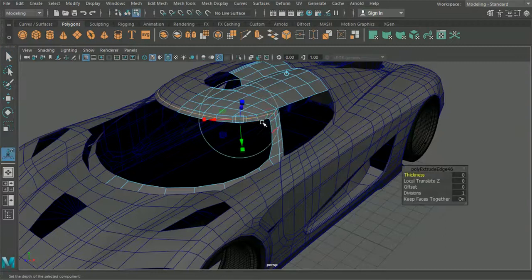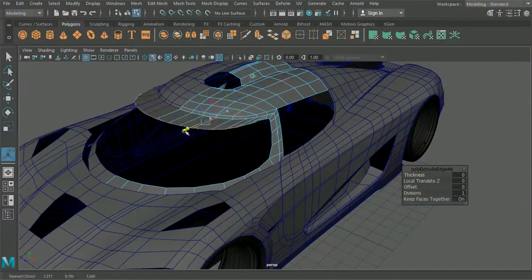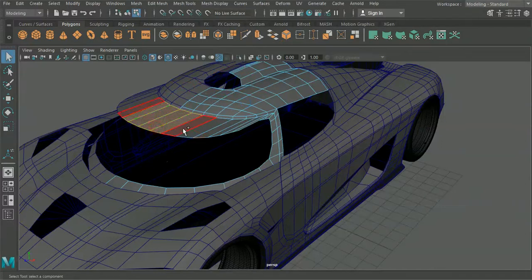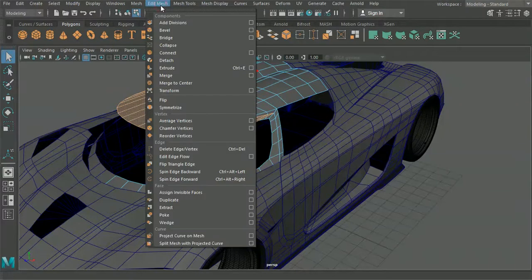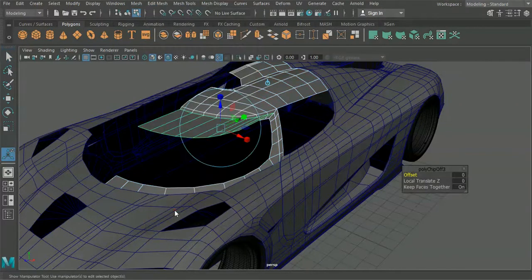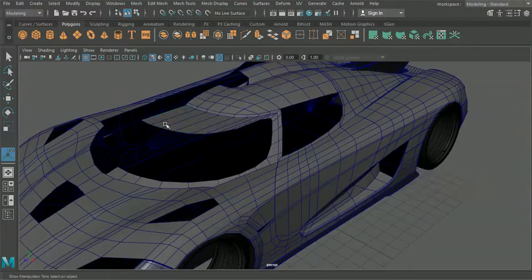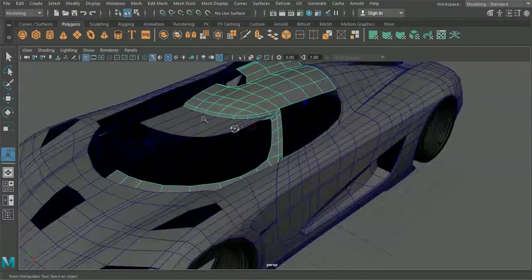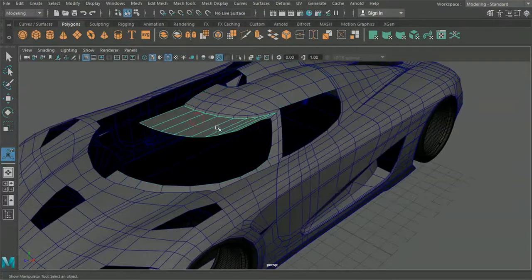And what I'm going to say is we're going to want to hit Ctrl E, and we're just going to extrude that out just like so. And then we will simply grab all of the faces associated with it here, and we will say edit mesh and extract. Okay, so now you'll see after doing that we have lost this side here, but that's not too big of an issue just now. But what we've done is we've extracted these faces from these sections.